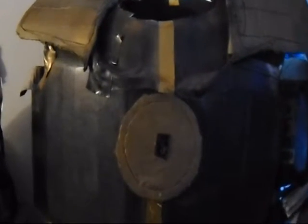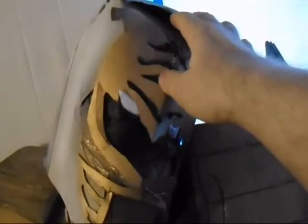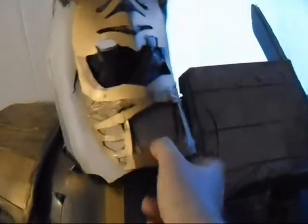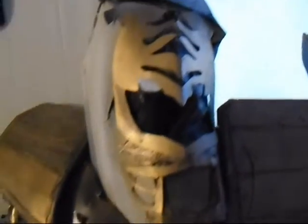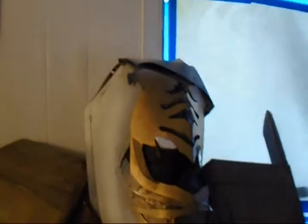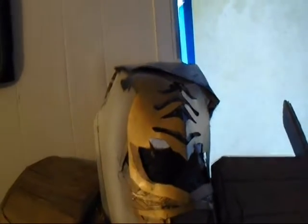And soon, if I find the time, since we've got plenty of white tape, I'm going to redo the helmet, because the top part is falling apart. Probably going to make a dome piece for the helmet and add it on with some tape and white spray paint, and hot glue. Better yet, next time I go out, I'll probably get some contact cement from Ace Hardware. So that's no big deal.